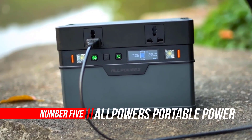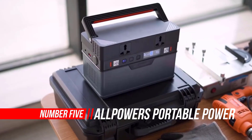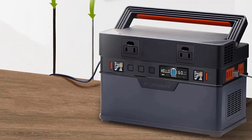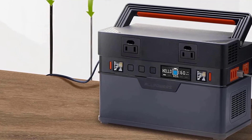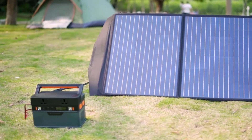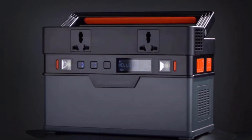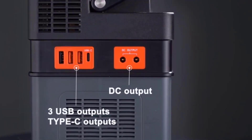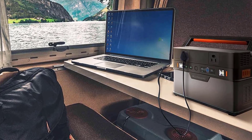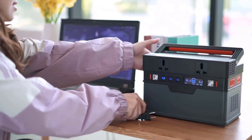Number five: All Powers Portable Power Station Solar Generator. The Monster X is the largest portable solar generator in the All Powers stable and is very versatile — it can be charged and used around the home, out of a vehicle or boat, and is excellent for camping. Its weight of 31.97 pounds (14.5 kg) might initially put you off, but its capabilities will make you think again. This unit is potent for its size and super handy for providing real power in emergency situations. The Monster X provides a capacity of 1500Wh (405.4Ah) with a 3.7V nominal cell voltage.